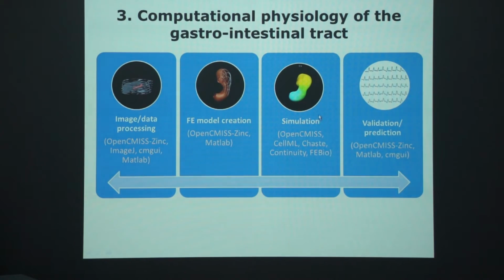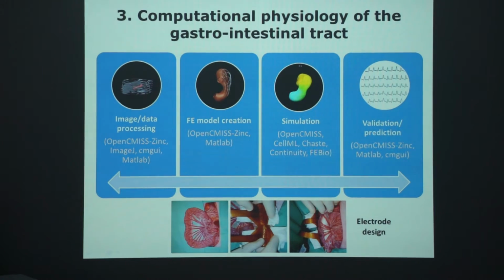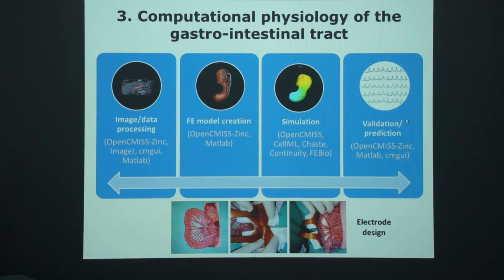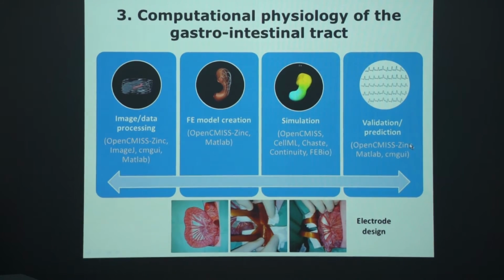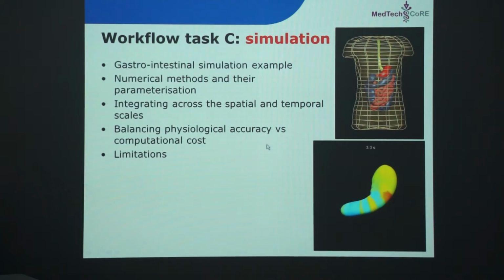And so for this workflow, I forgot to mention here, just to say that there is instrumentation associated with this particular project. So the group associated with this up on level 7 here, they're developing specific instrumentation to help make these sorts of measurements to do this sort of prediction. So it's this combination really of the mathematical models, but also the types of experimental data that we can generate to be able to calibrate those mathematical models. So specific instrumentation is often required to be able to get the sorts of measurements that are required to do this sort of calibration. And so for this workflow, you're going to be focusing on the simulation aspect, and I think Andre's going to take you through some of this stuff.